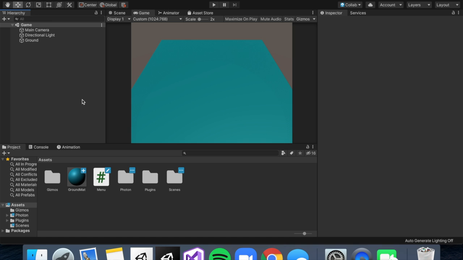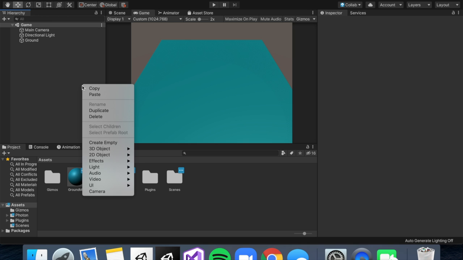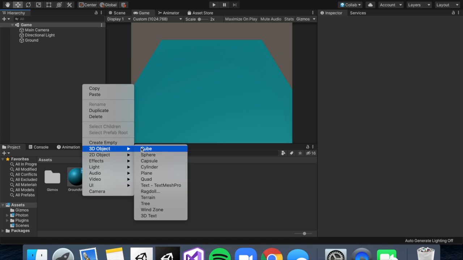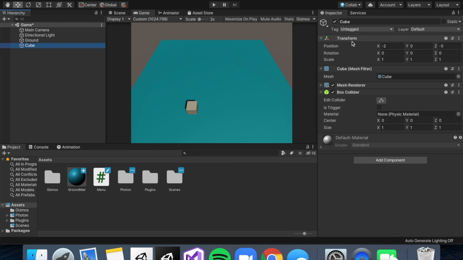Okay, so now let's make a prefab that the players will use when they spawn in. For this tutorial, we're just going to use a cube as a player and reset that. And then one thing that is key with Photon Bolt is the notion of entities. An entity is something here that sends data from one computer to another. I believe that's the correct definition. Someone correct me if I'm wrong.